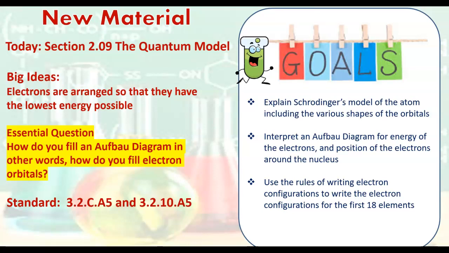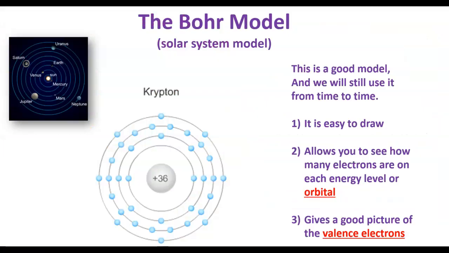And so we have 2 goals for today. The third one I think I'm going to save for when I'm with you. But the first one here is, can we explain what Schrodinger's model of the atom is? How does it look different than Bohr's? Can we interpret what's called an Aufbau diagram, and be able to describe the electron's energy and position around the nucleus based on these Aufbau diagrams? And then finally, the bottom one, we'll start actually writing configurations, which, like I said, I may save for when we're back together. So this is where we ended yesterday.